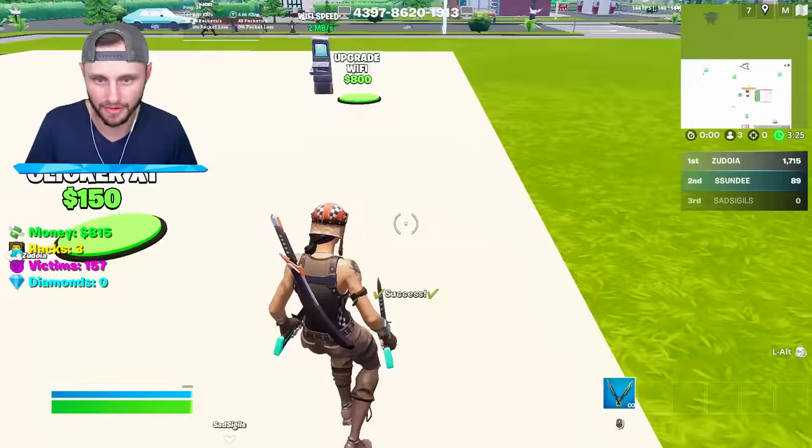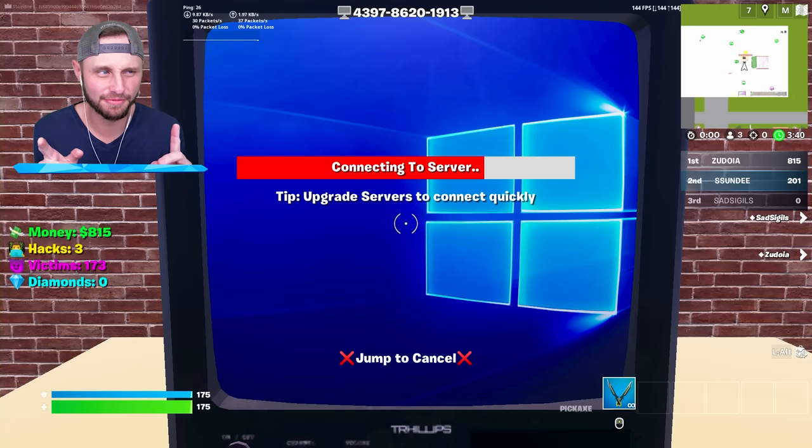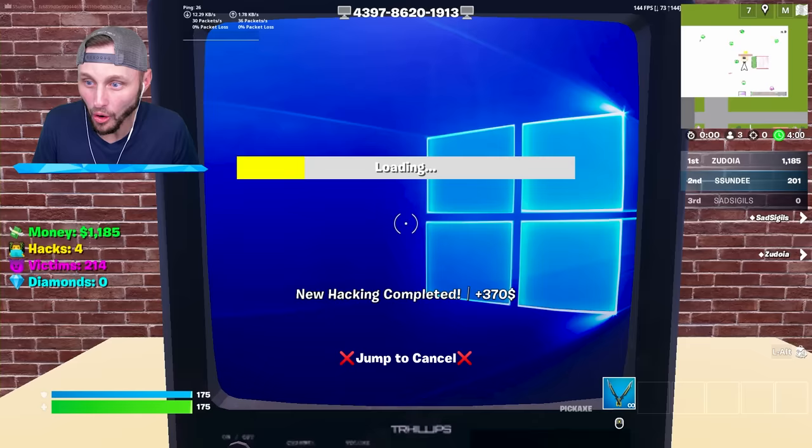I don't like that we're using the word victims. Let's call them bad guys. Sillies. I'm hacking. There's also over in the city, if you get enough money, you can buy a house. You can buy a coffee shop and a gas station. I love coffee. Oh, that's a lot of money.